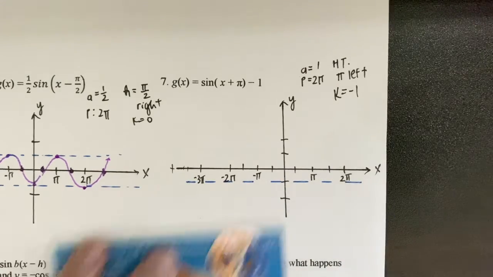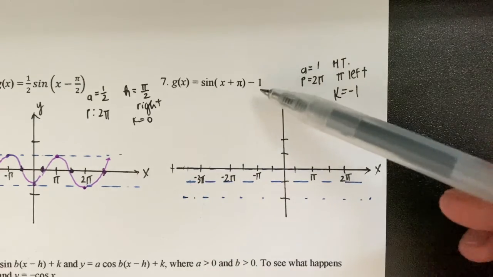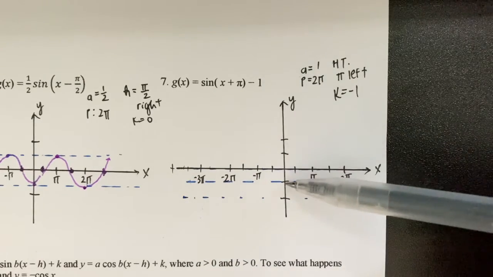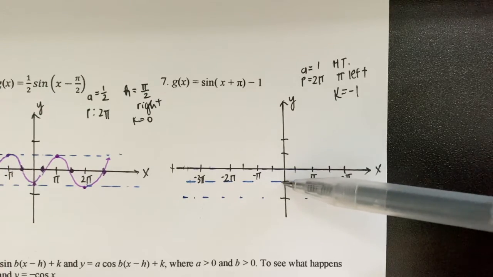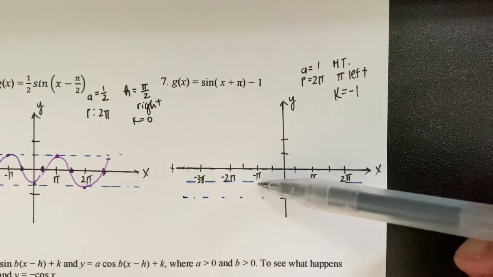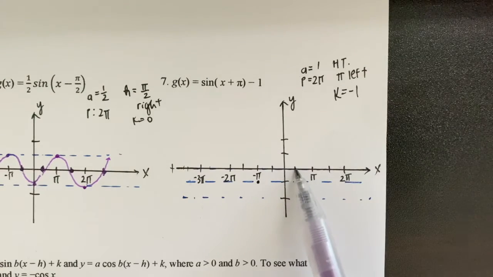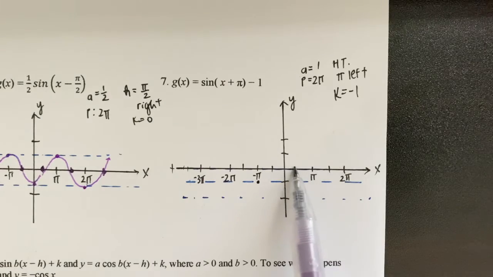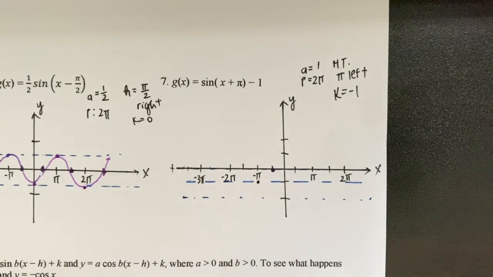occur at -2. Since our function is sine, it usually starts at 0, 0. But because we have a vertical translation, this is going to get shifted down to our midline at -1. And because we have a horizontal translation pi units to the left, we must translate our point pi units to the left over to -pi. Our next point would normally occur at the maximum when x is equal to pi over 2. But again, because we have a horizontal translation, we're going to translate this point pi units to the left, so over here. And once we have those 2 points, we can just continue that pattern.